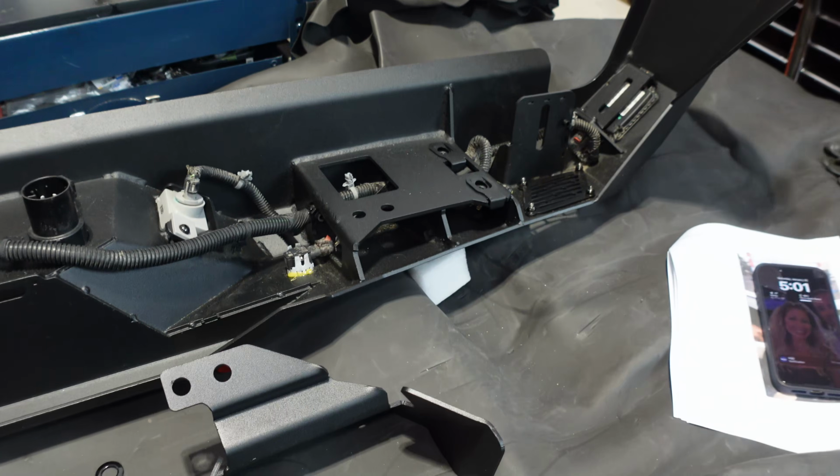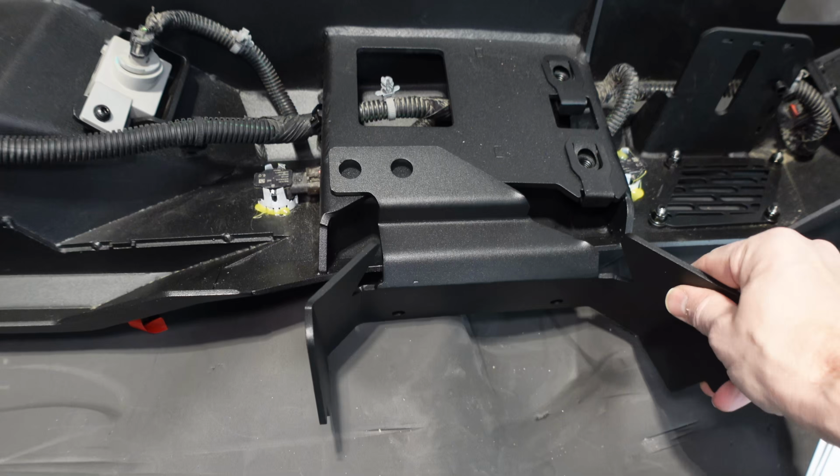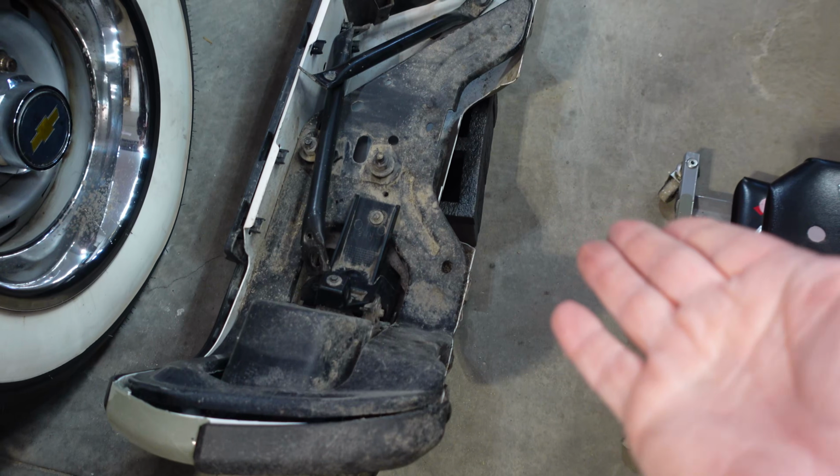So we're pretty much ready to go, except I think I'm going to install these shrouds for the exhaust, because these ones here were in the same position for the cutouts on the factory bumper. So I think we'll be okay to pre-install them. So let's do that quick, and then we'll take this and we'll mount it.